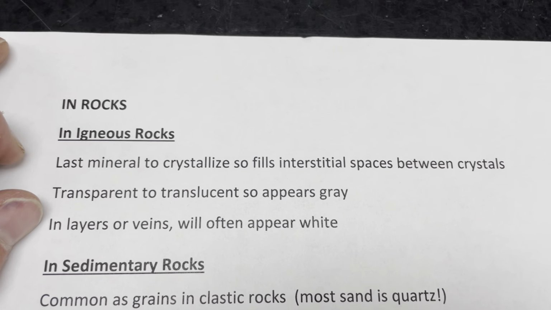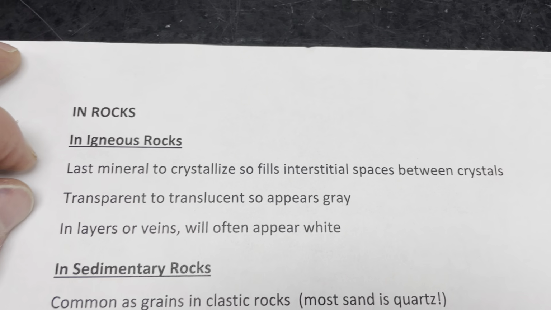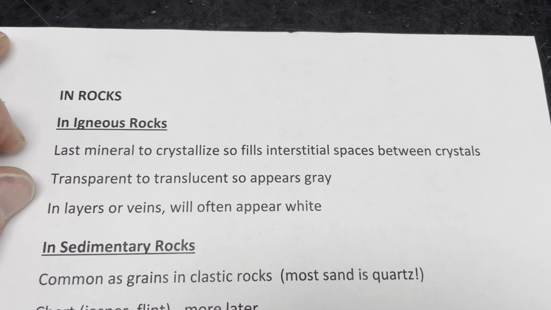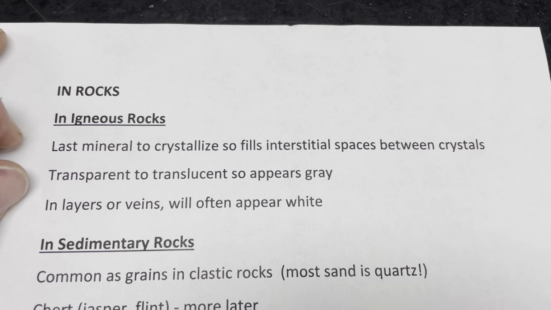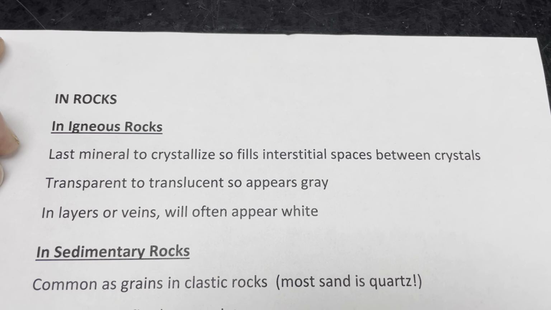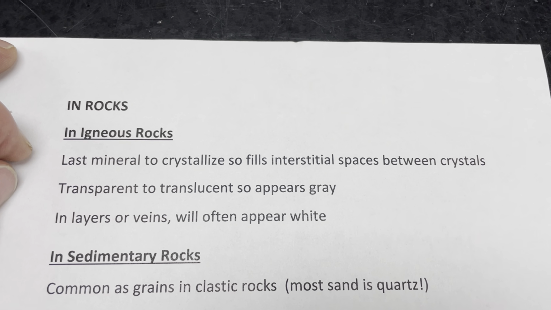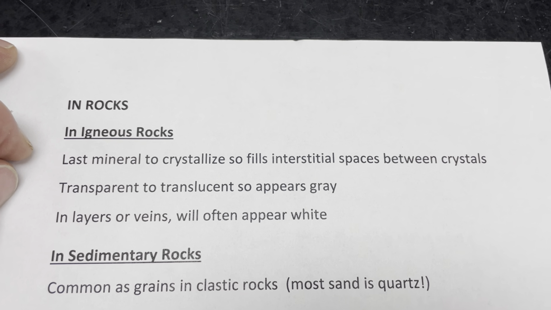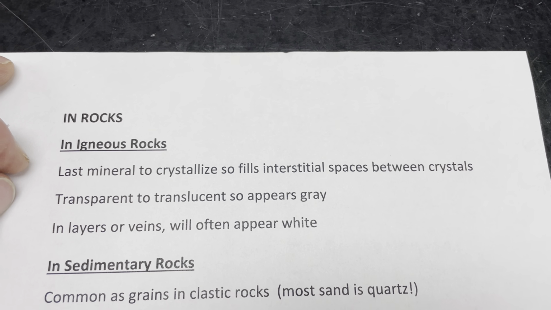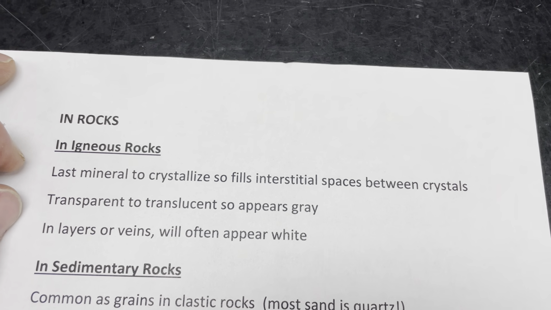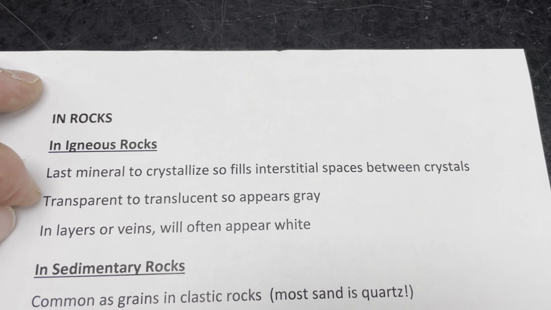So we've got other minerals that form nice, well-developed crystals. But then once the quartz starts to form, it's just forced into whatever space is there. And this is why, again, quartz crystals tend to be not completely rare, like valuable, but just less common, right? So space is at a premium in some of these rocks, and the quartz tends to fill in the spaces between other crystals that have already formed.